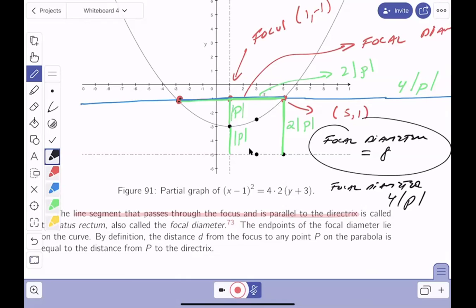So I'm going to claim over here what you should be doing when you come across a question that's not familiar is, well, if you have a book, read the book. I do recommend that. Now, if you're not reading books at this stage of your careers, I would say go to the internet and just type in focal diameter for a parabola, and you should get a ton of articles on it. And hopefully those articles will make sense to you. All right. Again, in WebAssign, they're going to ask for focal diameter.